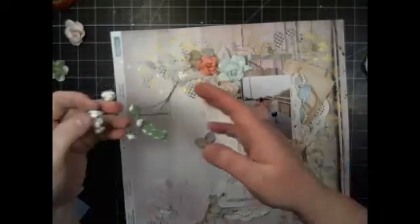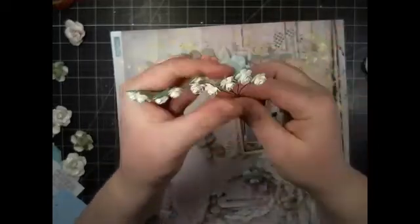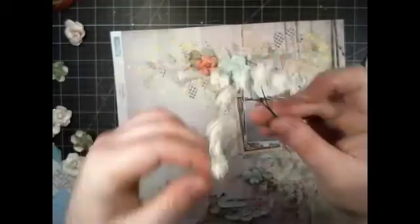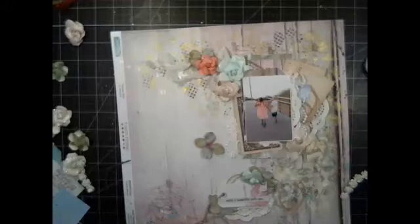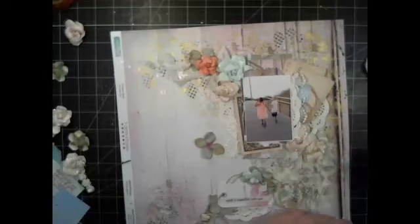And I also have these small roses. These are really easy to get a hold of here in Norway, where I am. Most of the card makers use these flowers. I really like that they are so tiny roses. And these I attach just to the string, where the string flows. Keep on gluing.